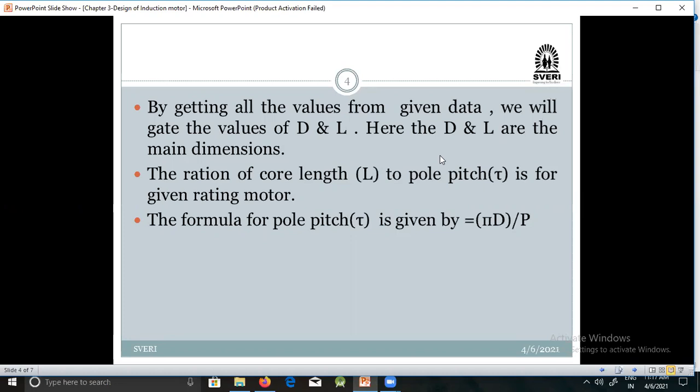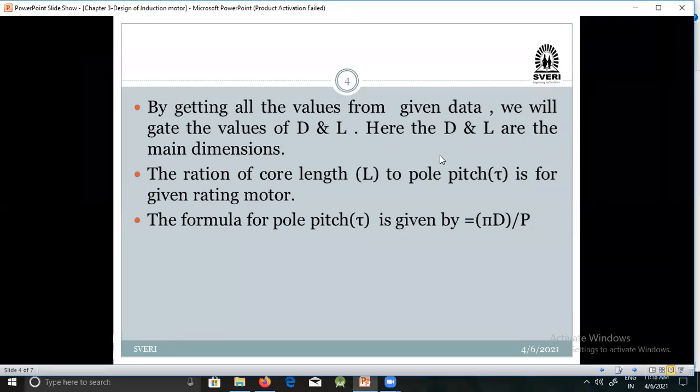आता आपल्याला पहिल्यांदा इक्वेशन काय मिळालेलं आहे, डी स्क्वेअर एल इज इक्वल टू सम कॉन्स्टंट, पण त्याच्यावरून आपल्याला डी आणि एल ची व्हॅल्यू मिळणार आहे का, नाही. मग आपल्याला दुसरं त्यांनी इक्वेशन एक्झाम्पल मध्ये काय दिलेलं असणार आहे, एल बाय टाऊ. ओके, दी रेशिओ ऑफ एल बाय टाऊ. बट हाऊ टू फाइंड आउट दी व्हॅल्यू ऑफ पोल पिच, जर त्यांनी दिलेला नसेल, किंवा रेशो दिलेला असेल, सपोज L by tau is equal to 4, आपल्याला टाऊची व्हॅल्यू पण फाइंड आउट करते.